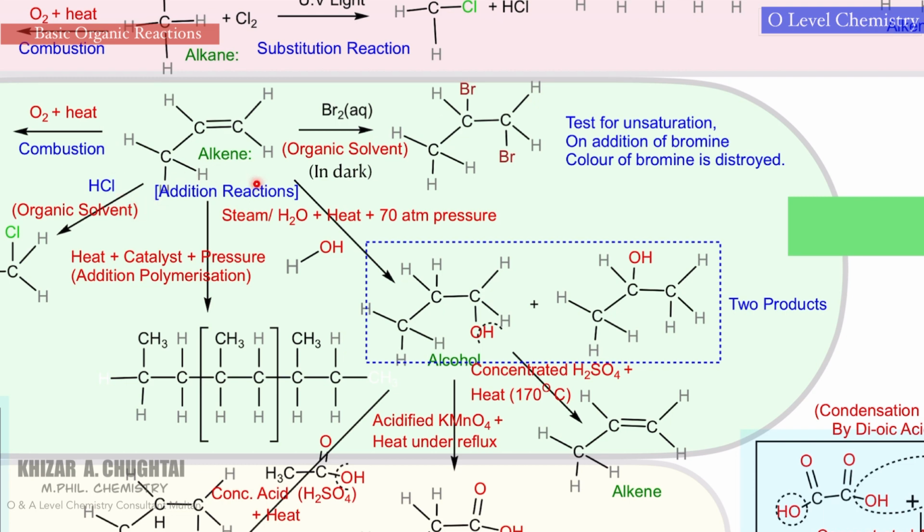If this alkene is an unsymmetrical alkene, you will get two types of alcohols. I mean, two products will be formed. If it is an unsymmetrical alkene, this steam, this water, is also unsymmetrical. So there will be the formation of two different products. In one product, the OH will be at carbon number 1, and it is said to be propan-1-ol. In the second one, the OH group will be on the second carbon, and this will be the different compound, propan-2-ol.